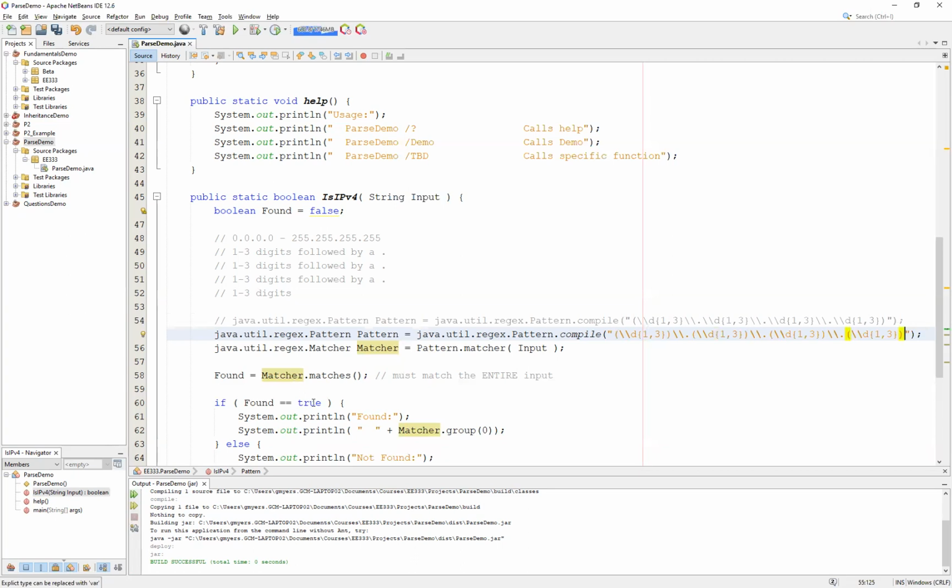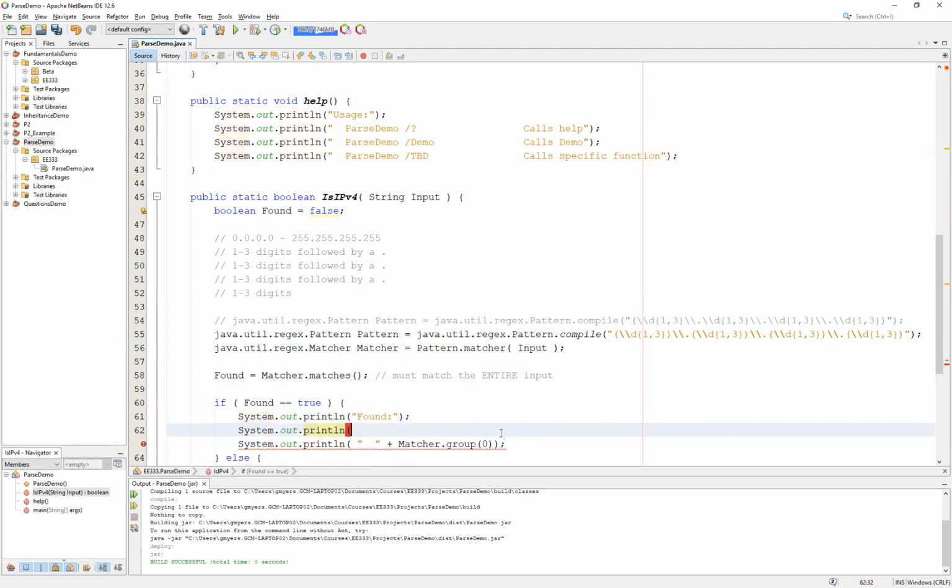If in fact the matcher does match the pattern, what we would like to do is, in addition to the System.out.println found, also indicate how many matches, or groups rather, it did find.